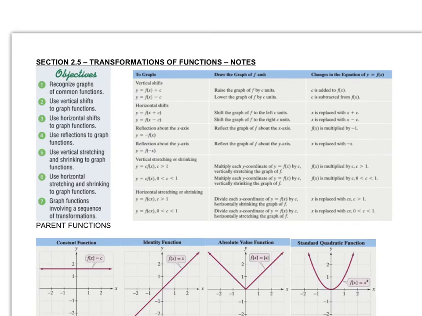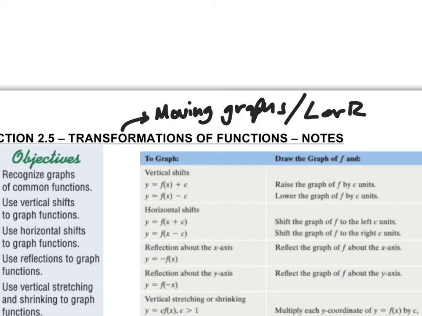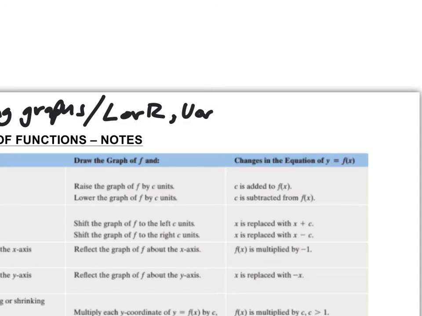This is a section over transformations of functions. So when I talk about transformations of functions, what we're doing is we are moving the graphs. And what that means is that we are moving them left or right, we are moving them up or down, we are reflecting them, and we are either making them fat or skinny. We'll talk about that here in a second.